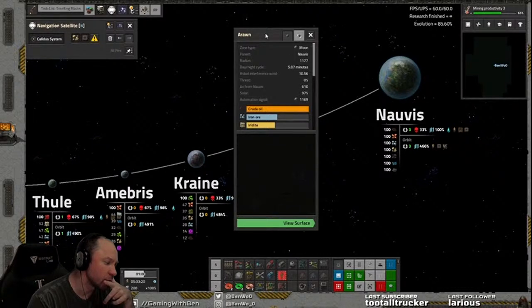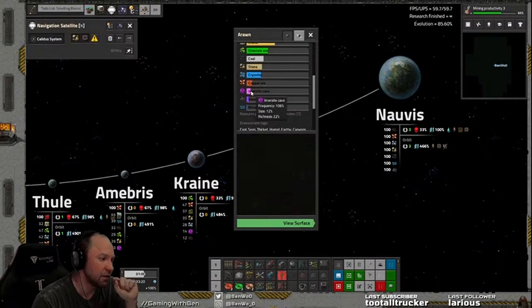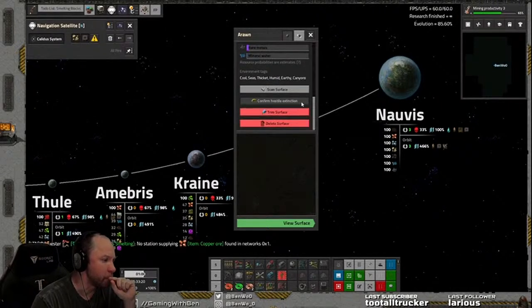So, Iran. Fairly small, terrible winds, no biters, very close to novice. Solar's fine, and here's our ID for spaceships. Okay, so crude, iron, great. Iridite, definitely nice. A little bit of cryonite, a little bit of imersite. We're out of copper, apparently.